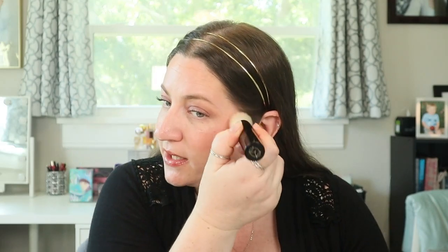I don't think that I have enough base down to disturb it. So if you're going in with a lighter complexion product, then I think you can just draw this on. Otherwise, use this brush because it's literally perfect for that. So I'm probably going to end up pulling this out because look how cool it looks for the summer.